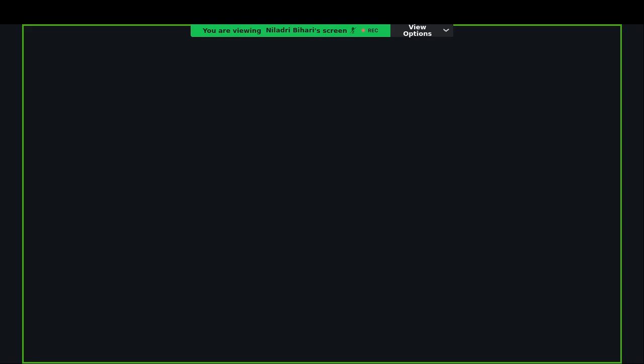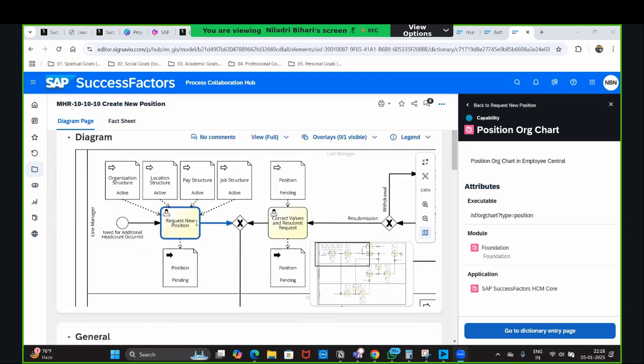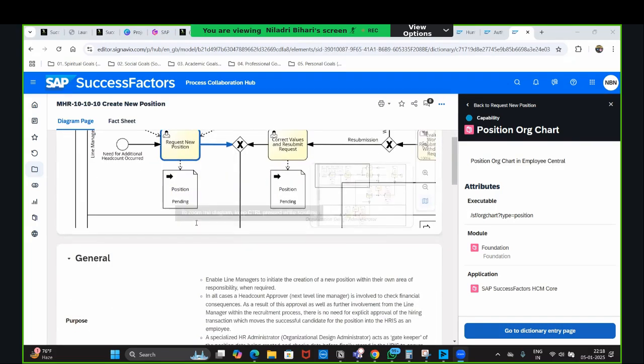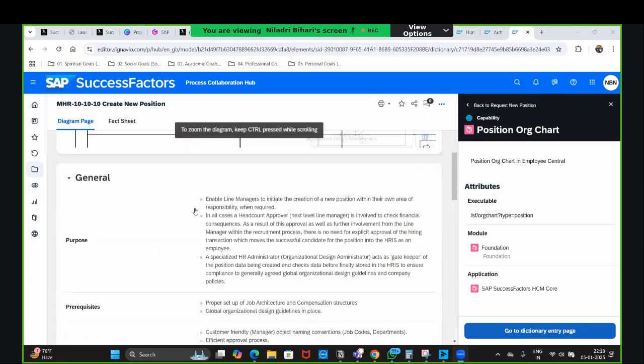I will be giving you one example. You might have seen this sometimes in slide format, but we have an online tool, we call it SAP Signavio. There is a process hierarchy, and I've given one specific example from the position management module. If you want to create a position, this is the structure. You might have seen the slide earlier, but actually it has been drawn here, so this comes from here.